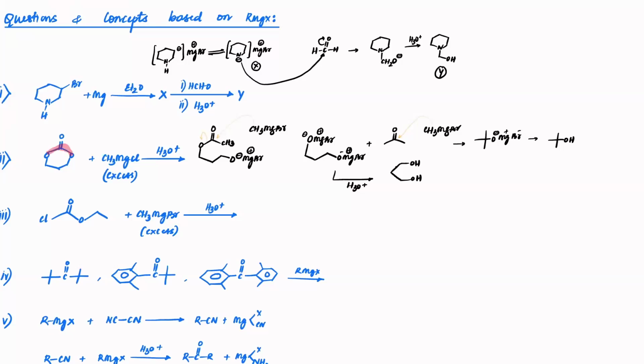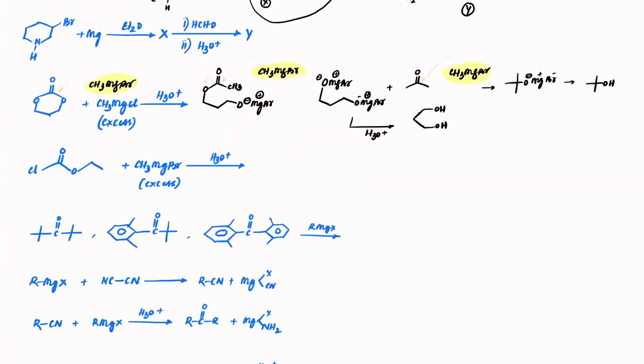So total number of moles that we have used here: first mole of CH3MgBr, this is the first mole which I have used here. So let me mark that. This is the first equivalent, second equivalent, third equivalent. So after the third equivalent, we will eventually get the alcohol form. Okay. Next. In case you have CH3MgBr in excess, one side there is an ester form, one side there is an acid chloride form. Reactivity wise, if you remember, the acid chloride is more reactive.